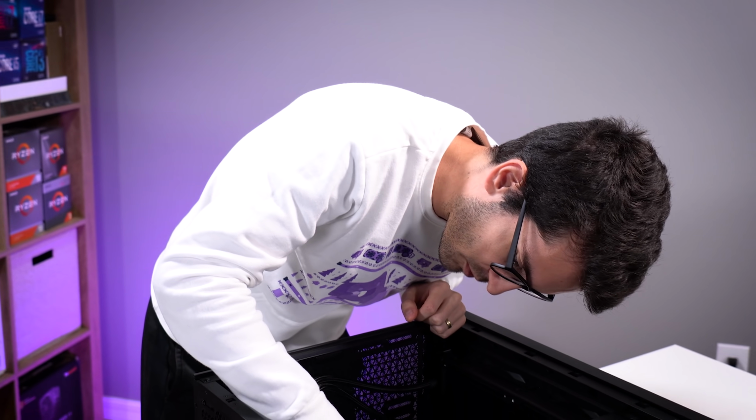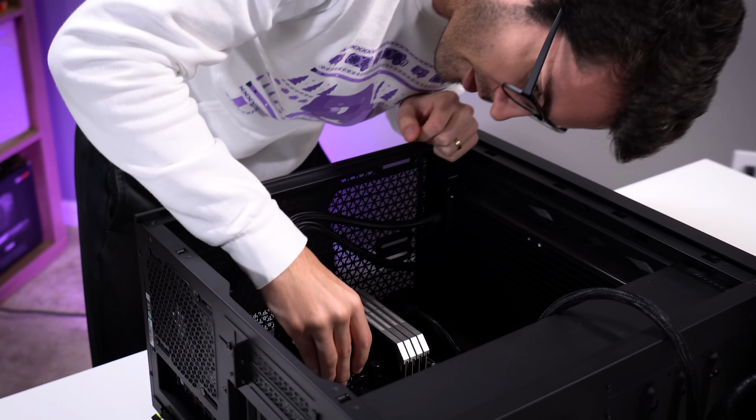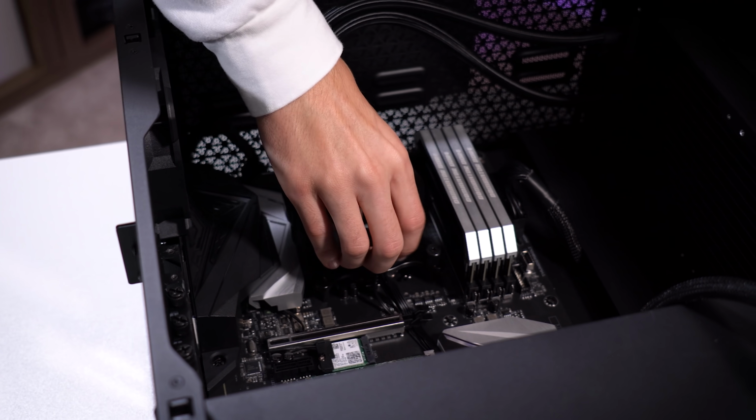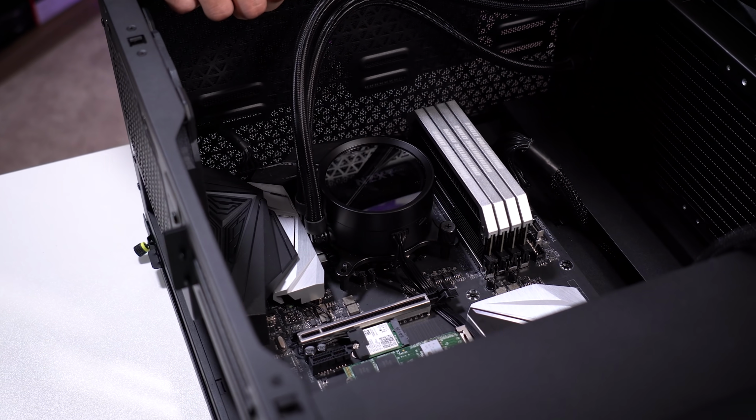So we've got the AIO reconnected. We're going to install our graphics card again. The only reason I removed that was just so you guys could see a bit better what we were doing in here. And then we'll fire it up, run the same test once more.